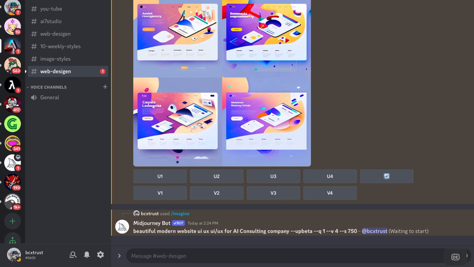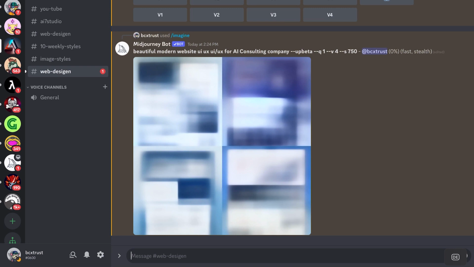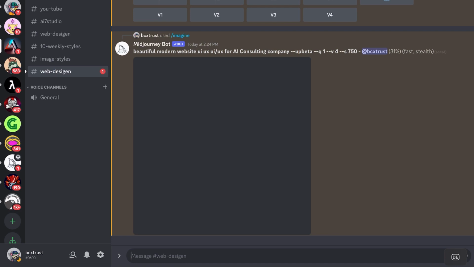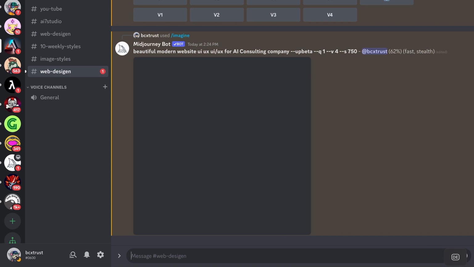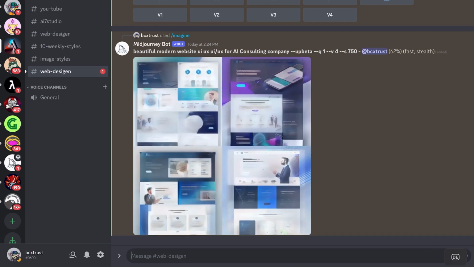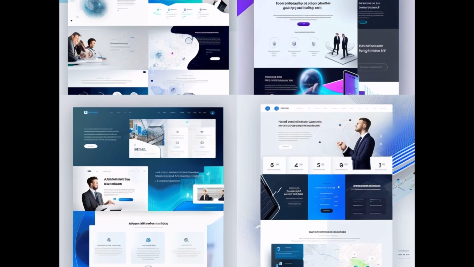So we told MidJourney now that we want to create a website, a beautiful website for a company that is actually doing consulting in artificial intelligence. And let's see what is coming out. We can already see that it looks like a very clean design. We can't see very much, but now I can already see that in version 4, for example, it looks like a consultant. And in the top left, it used some images looking like a consultant. It's almost generated everything, so we can now take a closer look and see what came out of that.